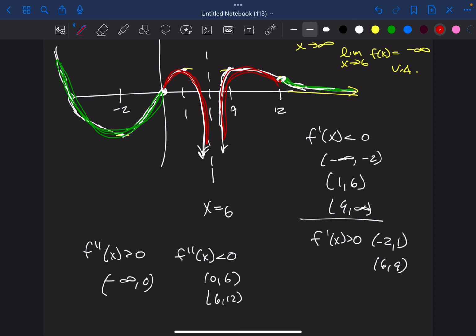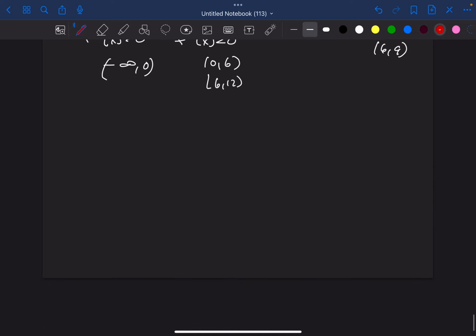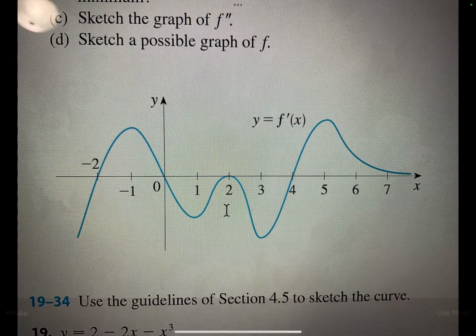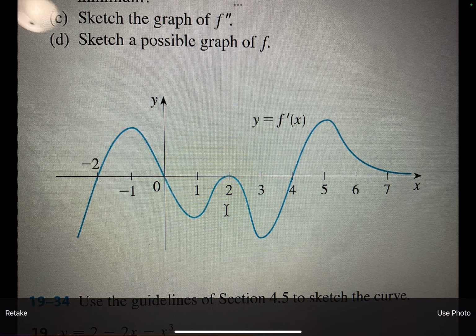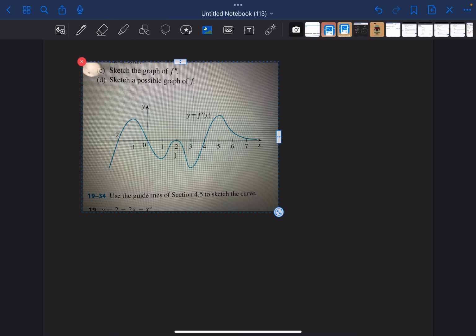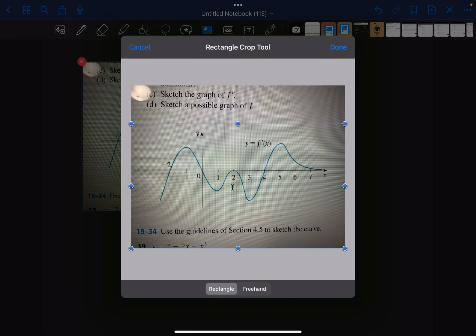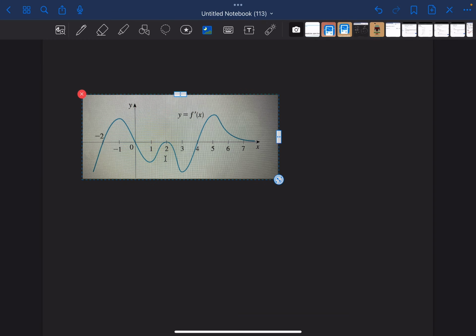And then the last one is 18. So let's see what's going on with 18. It says the figure shows the graph of the derivative of a function. So let's take a second and take a picture of it so we can all literally be on the exact same page of the book. So I see something that looks like this. What am I going to do? So if this is my derivative, what can I tell about it?